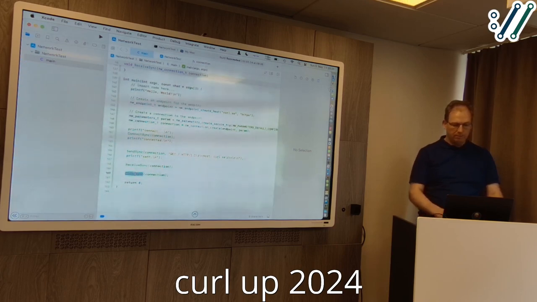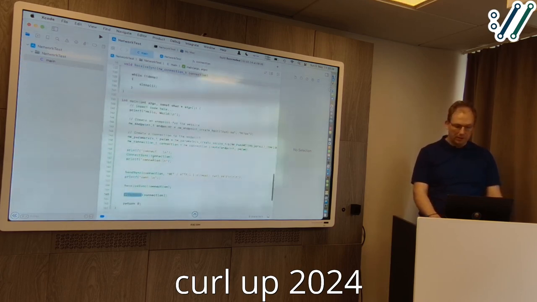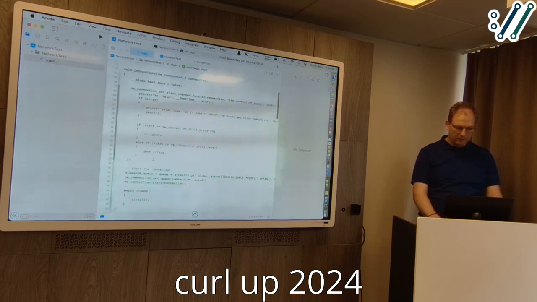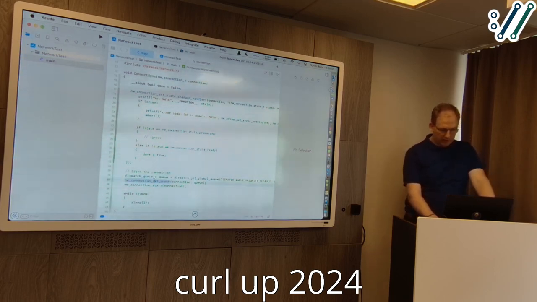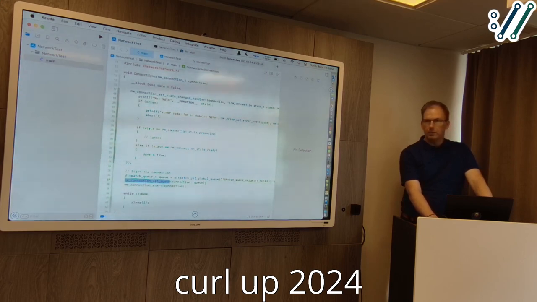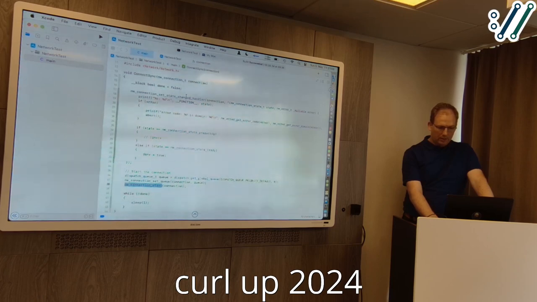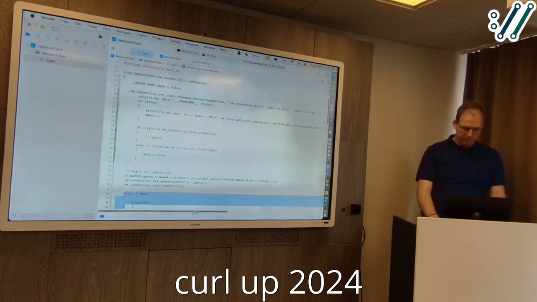And because curl mostly runs synchronously or with a state machine, you could basically do similar. So the Apple thing here is completely asynchronous. So when we want to connect synchronously, we would have to pick the queue, which is basically a thread from the thread pool on where the callbacks happen. Then we would send the start request, and our state change handler would get the change of the state. So we can check if there's an error, and then if the state is ready, we got our connection. So I just decided to make a little while loop here and wait for the callback.